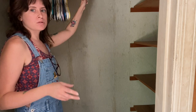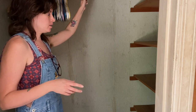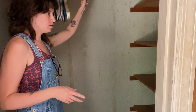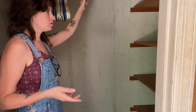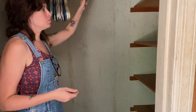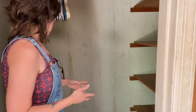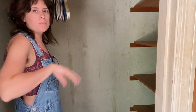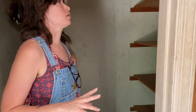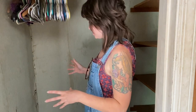Just because this house was smoked in and let sit for a million years, and people who didn't clean good lived here, and then it sat, you know, mold, mildew, yuckiness. I found a dead bird in here. You know, I do want to get a coat of Kilz on everything. So I'm going to paint over the wood. I'm going to paint over everything. But this is one of these kind of small, contained projects.